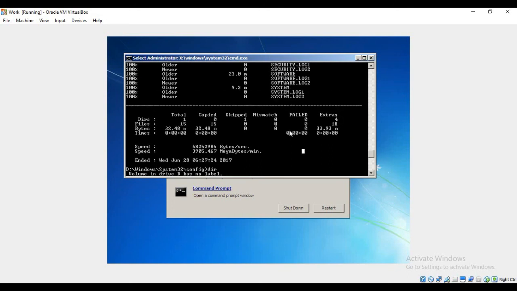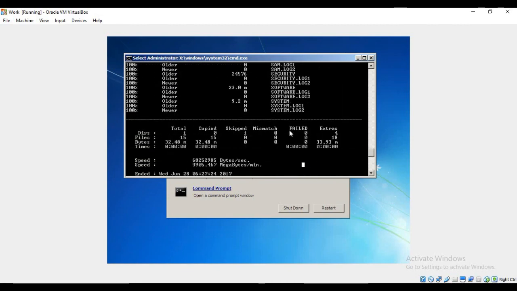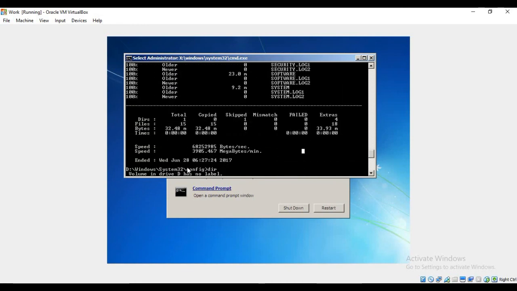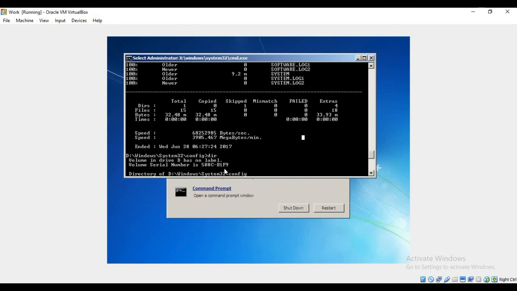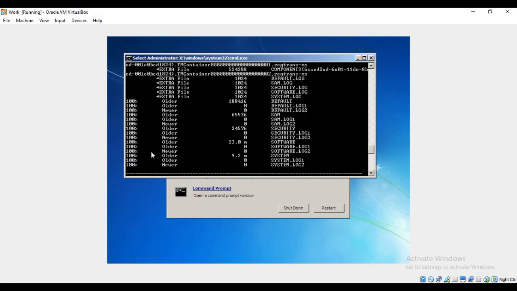Once you see this, it has copied all the files in. Now, when we went back to the Windows System32 config, I typed dir just to see what's inside the folder. If you notice here, where regback is, it's the 27. Look at the SAM file, it's the 27. They both have the same date. Let me scroll all the way up to the top.